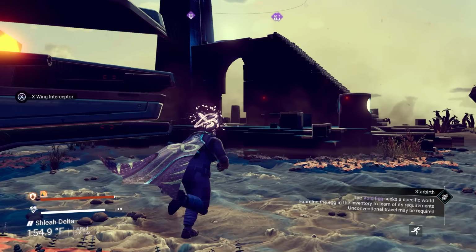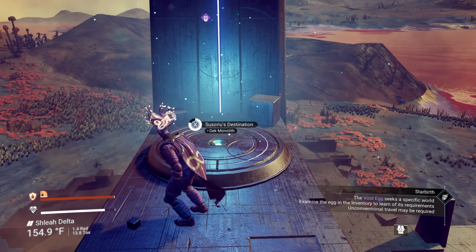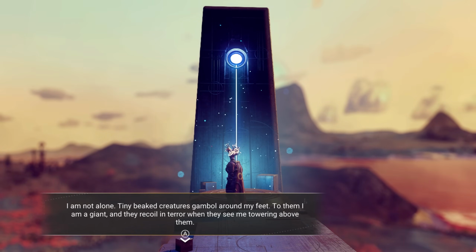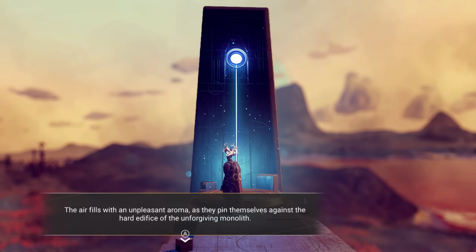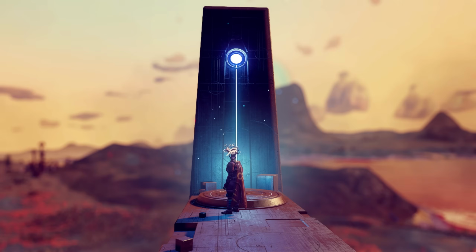So now we need to head back in there and do the same thing again, right here. Boom. Beautiful. So now we know we're not supposed to pet them. We're supposed to terrify them. And look, it's the exact same question, because it's always the same at each monolith. So let's do this. We're going to terrify the creatures this time.